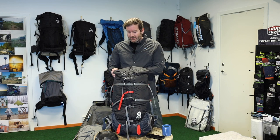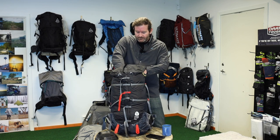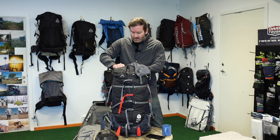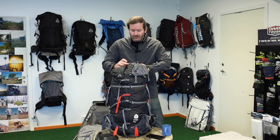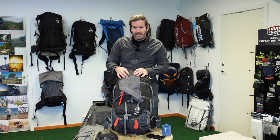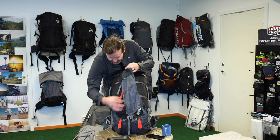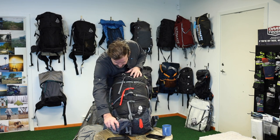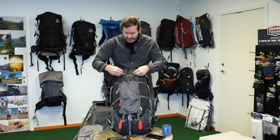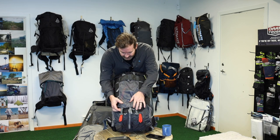On the updated version, they've now made it possible to use the hydration pocket that comes with the backpack. You can easily take that hydration pocket out — that was 1.1 kilos with the hydration pocket, and I've got my little scale here. It weighs 43 grams, and you can turn that into an external pocket on your pack. So that's a difference they've made.